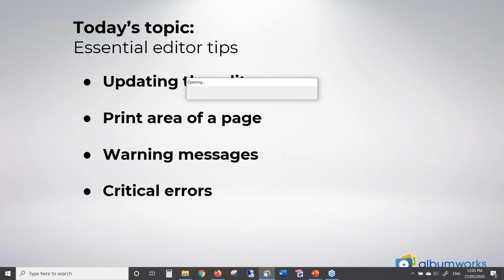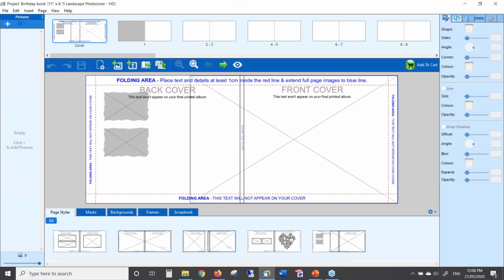When I talk about the print area of a page, I'm talking about where the pages are trimmed. So most companies will not let you go anywhere near the edge of the page with your design, and that is to stop you from going near the trim area where the pages are trimmed. The trimming is never millimeter perfect, so although we aim to trim on this red dotted line, which is the trimming area, we aim to trim on that line. It's not always perfect.